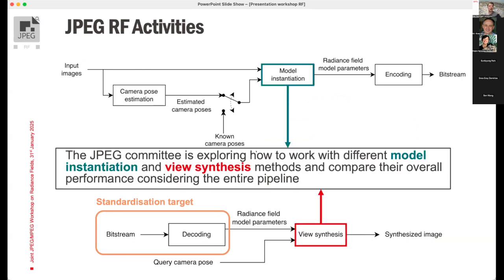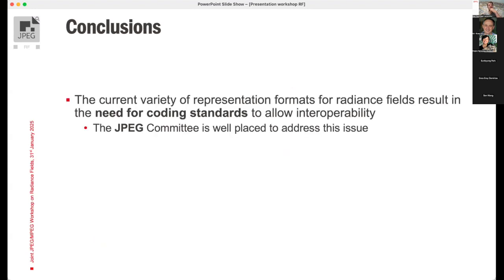That's why the JPEG committee is exploring how to work with different model instantiation and view synthesis methods, and how to compare these methods and their overall performance, considering this entire pipeline, and not only focusing on one method for now.